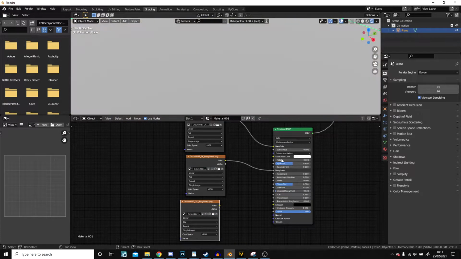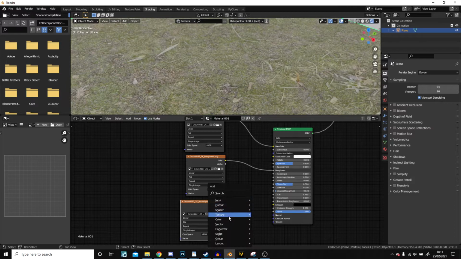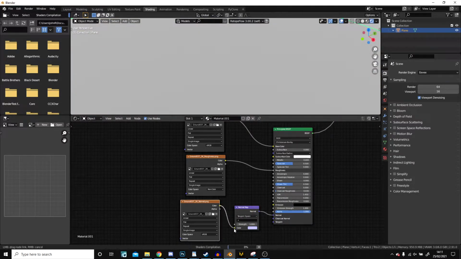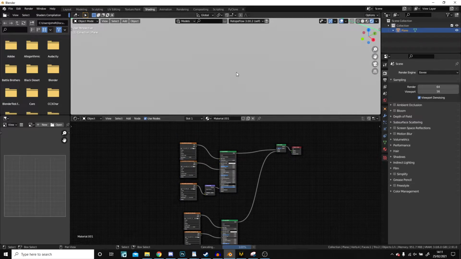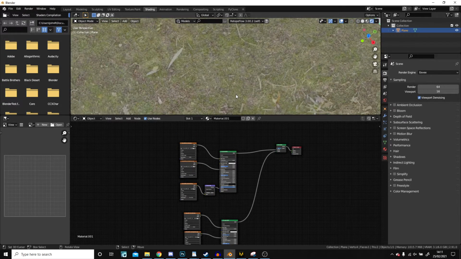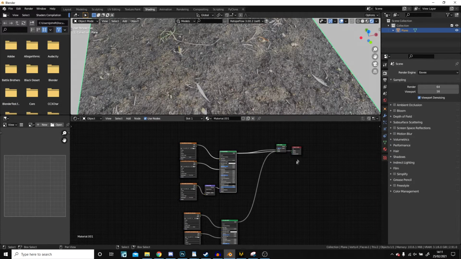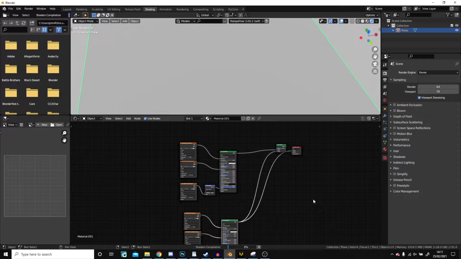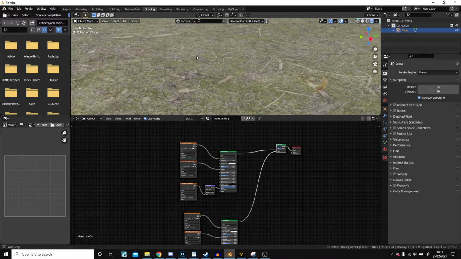And again, I set the wrong ones to sRGB, normal, then vector, normal map, connect it up, and set this to non-color. Brilliant. So now, when it loads up, we've got a mixture of both textures. So we've got both this one and this one merged together to make this one.